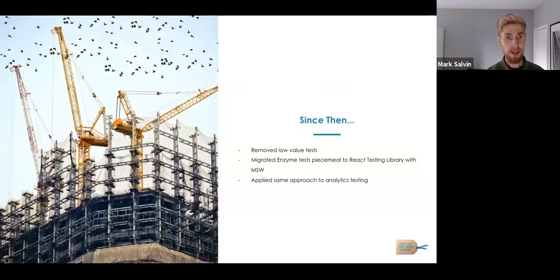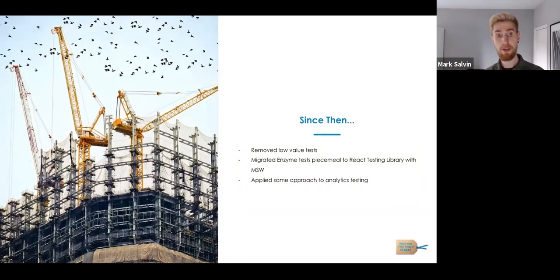So what we've done since then, this is something that we have been using within the team for several months now. We wanted to avoid a big bang migration and instead take a more organic approach. So what we did is we removed some of the low value tests. That was something that was quite quick to do.